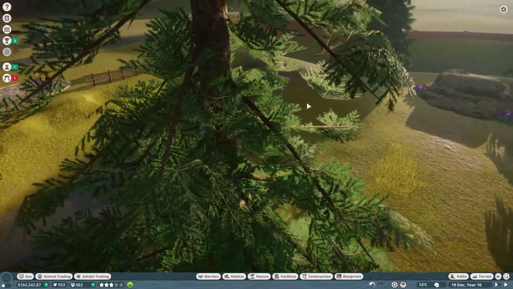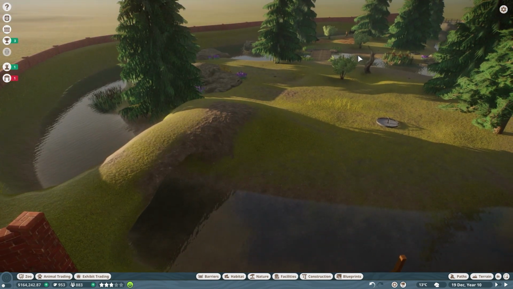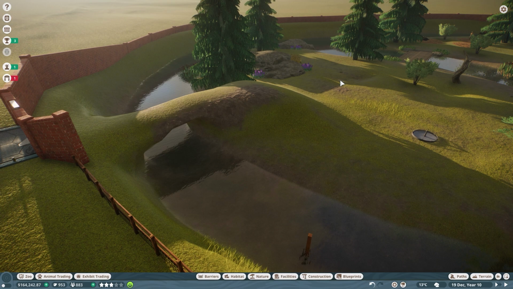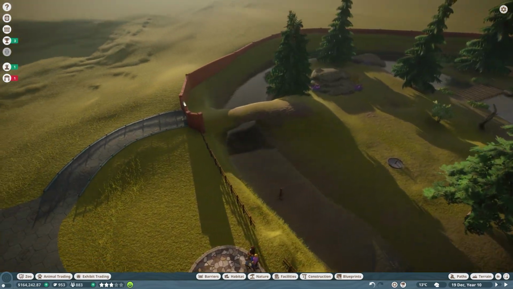Now, the next thing we really need to figure out is a better staff entrance slash area for them to hang out in. We want to create more of a custom built, what's the word I'm looking for? Shelter, that's the word. More of a custom built shelter. So that's our goal, and that's what we're going to focus on.